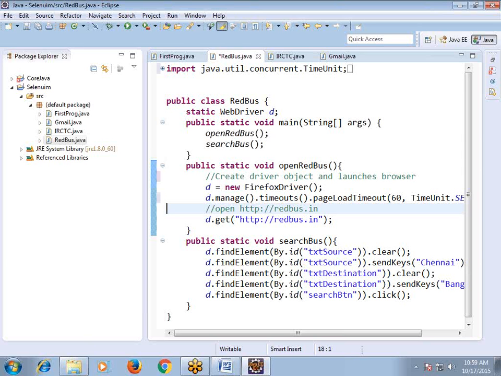Understand? Now let me run this script. What we are doing here: open redBus and search the bus. Now click this.